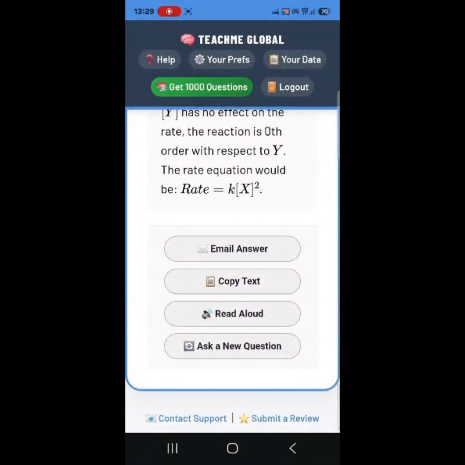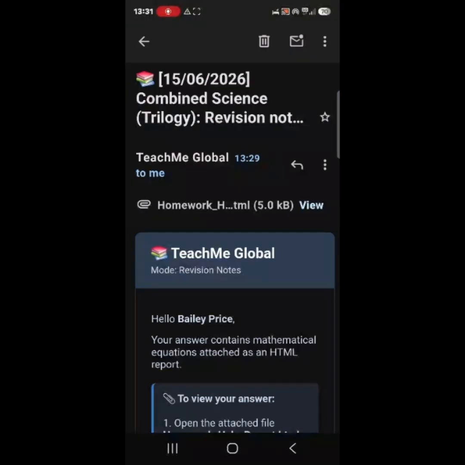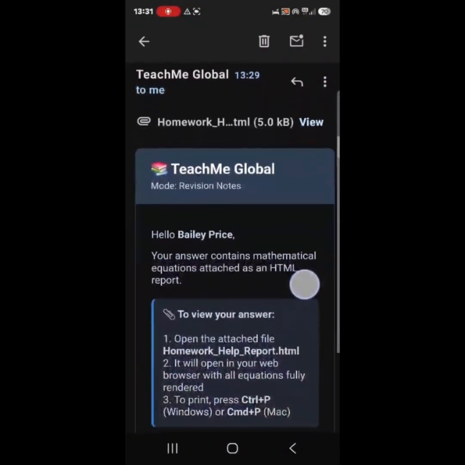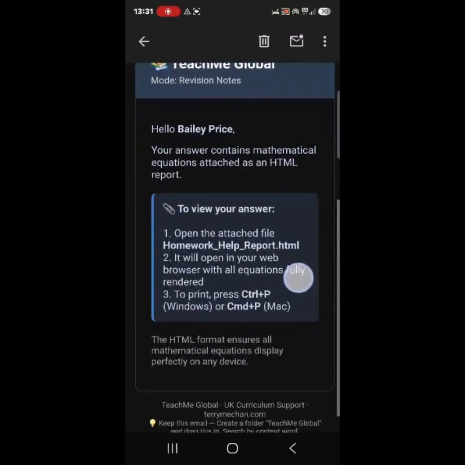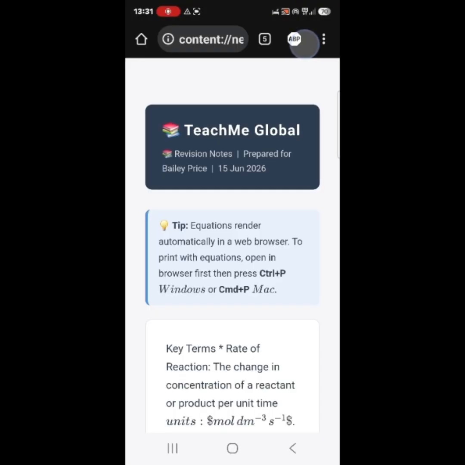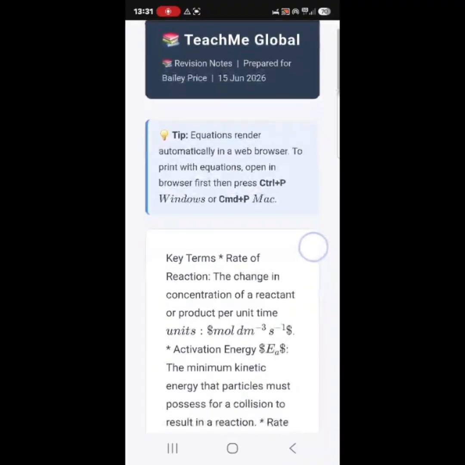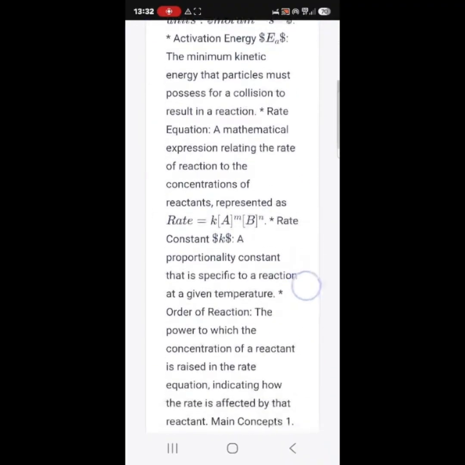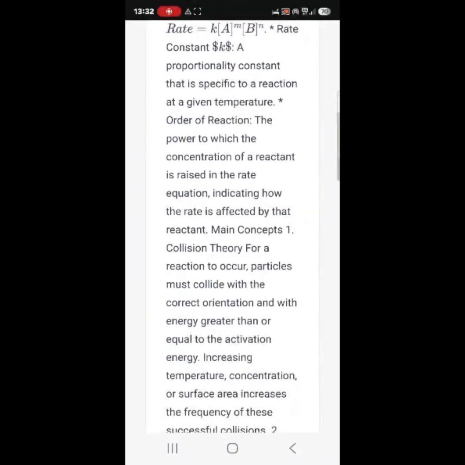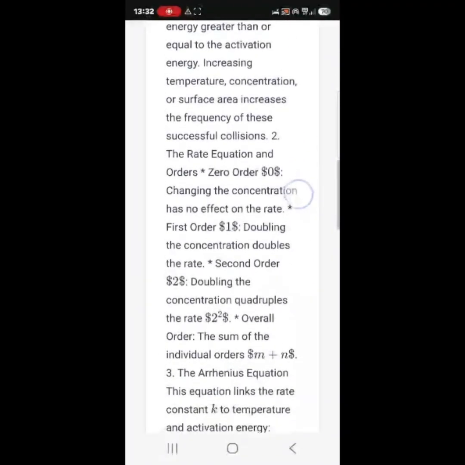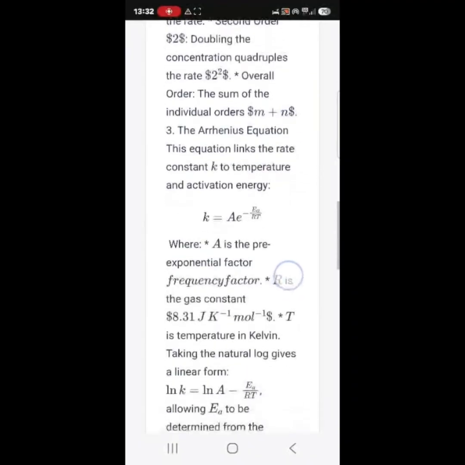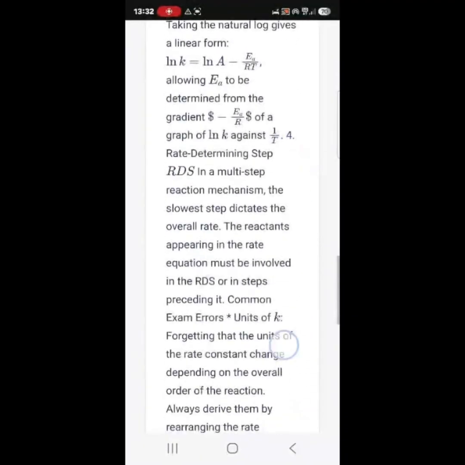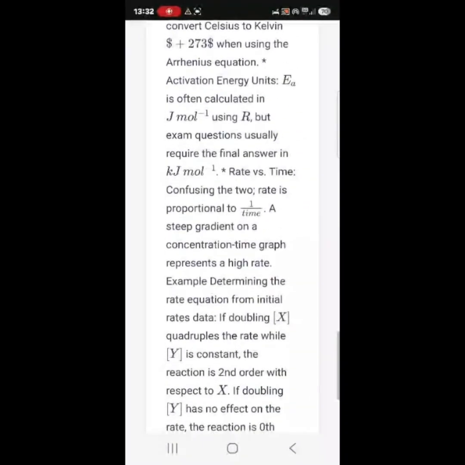And there it is, complete revision notes, generated in seconds, emailed straight to the user for safekeeping. No complicated menus, no confusing settings, just simple buttons and clear results. TeachMe Global has been built around the user, not the technology, designed so that anyone, at any age, in any country, can sit down and start learning within seconds. No setup headaches, no steep learning curve, just a way that makes it easy for you to use.